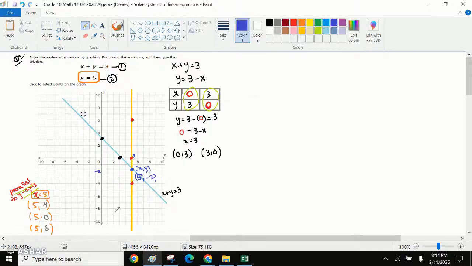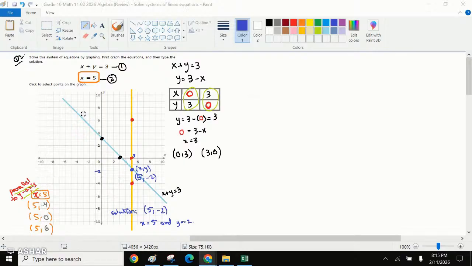So we can say the solution means the point where they are intersecting is 5 and -2, or we can say x was 5 whereas y was -2, where these two lines intersected each other. So what we are doing is we are trying to solve equations by plotting them on graph paper.